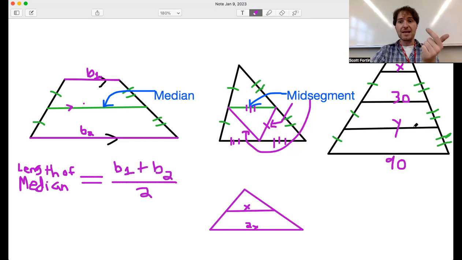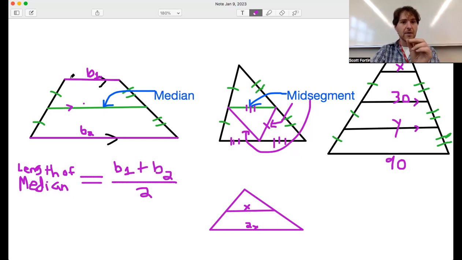So anyways, I probably should have given you more info here. I should have said that, you know, maybe these are parallel or something. You kind of need parallel sides, okay? Because, ooh, I got a trapezoid here. Look, there's a trapezoid. One thing I want to point out here too, with the mid segment in the middle, a mid segment actually creates a trapezoid down below it. So I have a trapezoid in this problem here by just introducing a mid segment, because the mid segment's parallel to the third side, okay? Here I have a trapezoid down here.